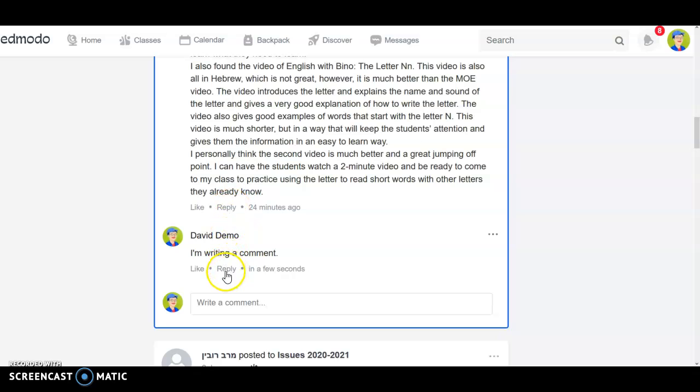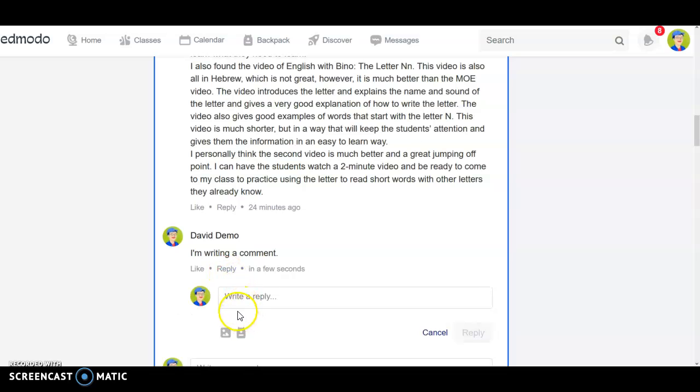So I'll click on this because I'm going to erase it. And here you can see an input field has opened up. It says write a reply.